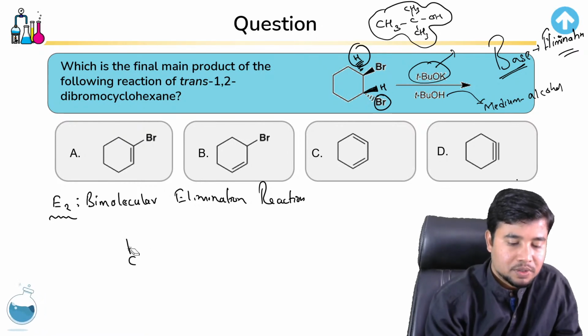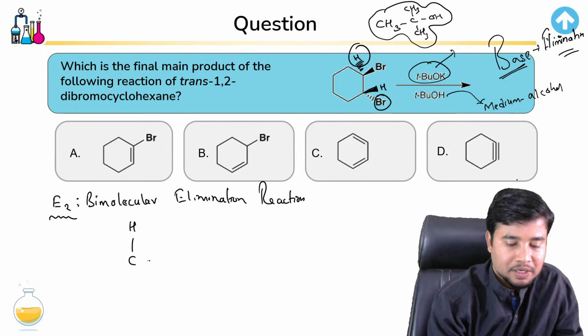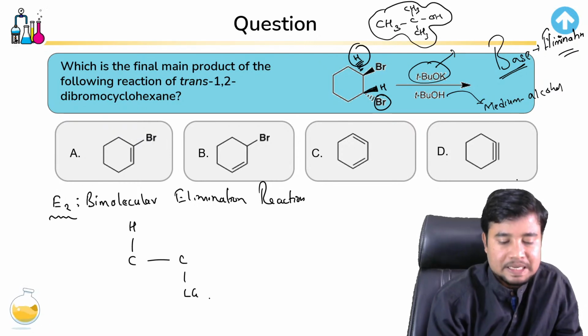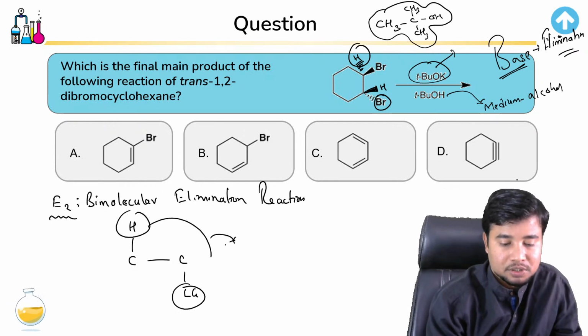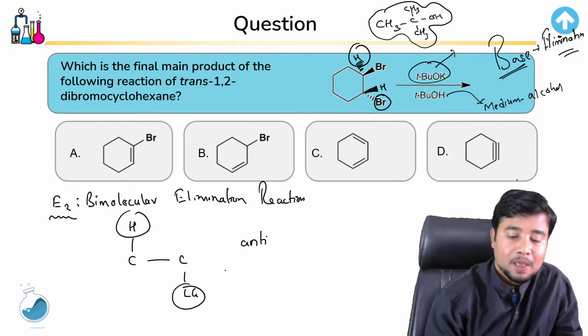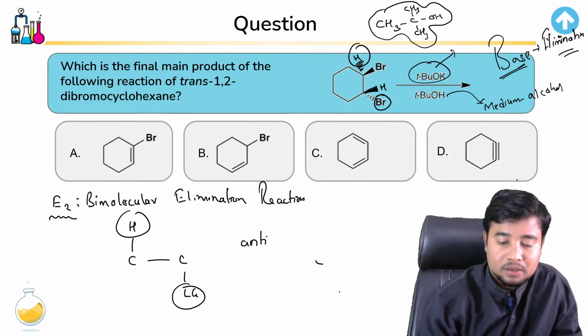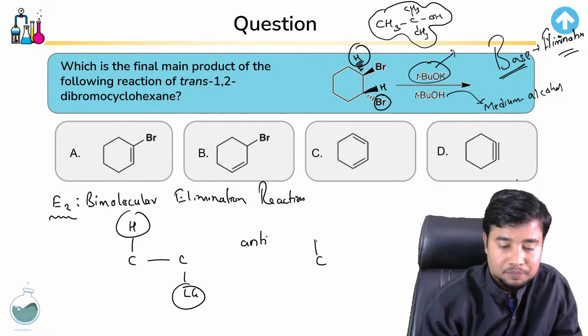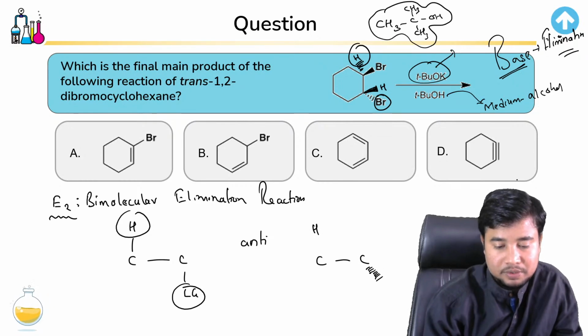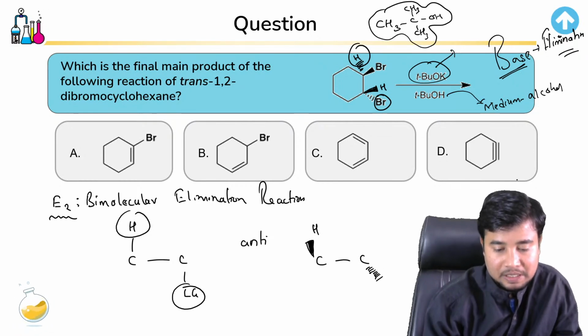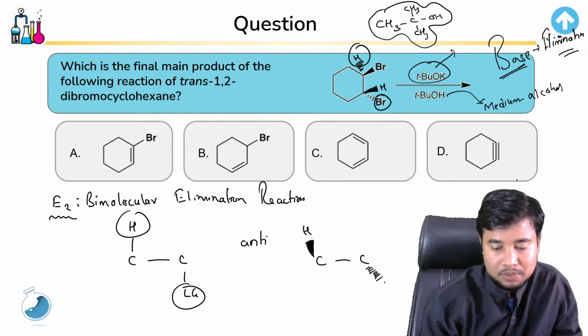Let's say if one thing is over this direction, you have this hydrogen over here, the leaving group should be exactly in the opposite direction. This and this should be in the anti-position. What is anti-position? Anti-position is the exact opposite position. Let's say if you've represented one with this type of line over here, the other has to be represented with this over the other direction. That is going to make it anti.